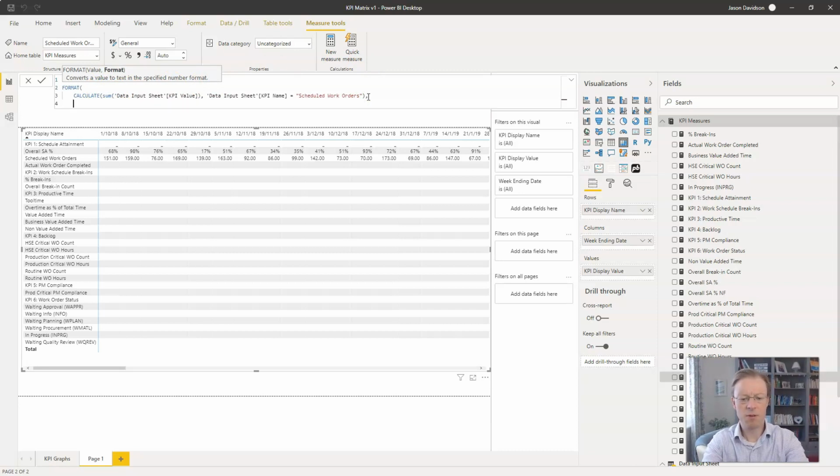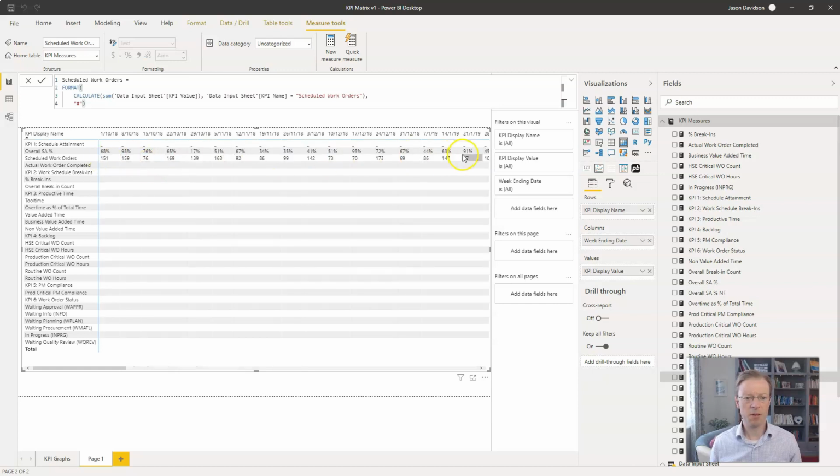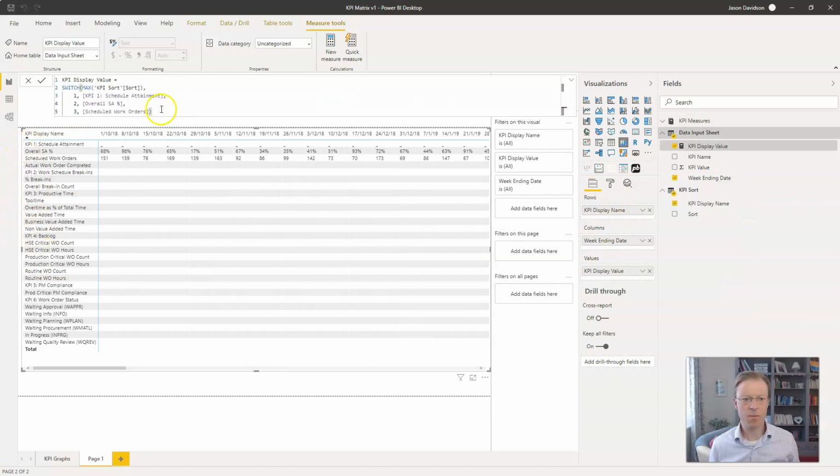And the format for this one here is going to be just a placeholder with no decimal places. I think that should work. There we go, and we've got this one here. So we'll just continue through using this. Let's find one that's got a decimal place so we can see the decimal places working. Okay, so it looks like none of them have got decimal places. Okay, so that's fine. But we do find that this routine work orders here has got some, we want that to have a comma when we see that. So routine work orders, so let's go and find that one.